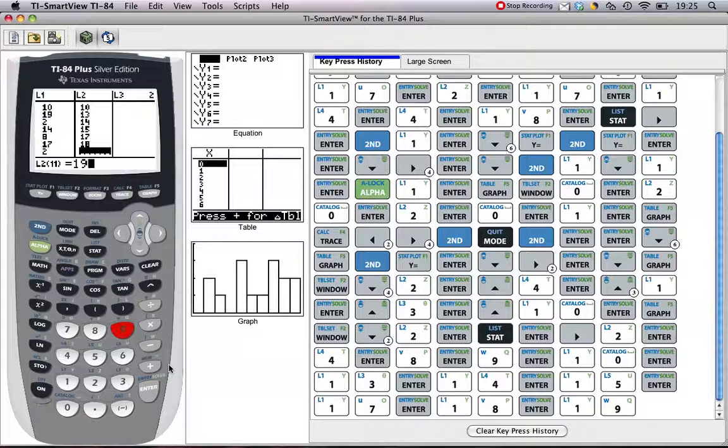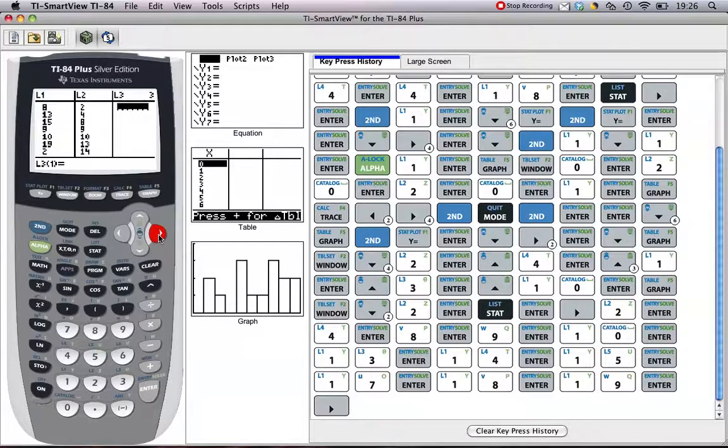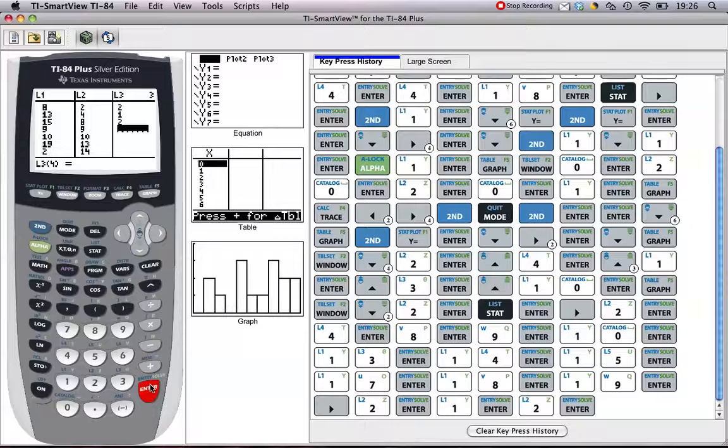So there's only 11 entries in this list, right? Because we had all those repeats. But when we enter the data like this, we've lost the fact that there are in fact 2 2s and 2 8s and so on. So we have to put that in somewhere. Specifically, we're going to put that in for list 3. So there were 2 2s, 1 4, 2 8s, and so on. Okay? So pause again and finish this table.